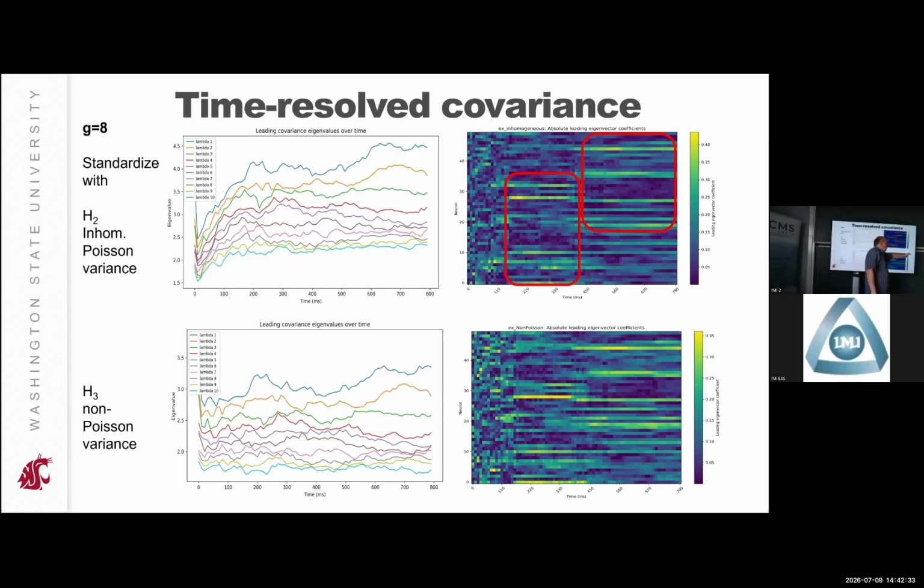The eigenvector is a linear combination of activities of neurons. So a larger coefficient means it has higher weighting in representing this eigenvector. It's kind of more important. If the eigenvector aligned with just one of those neurons, it would be bright yellow here and blue everywhere else. This is showing me that here there are 1, 2, 3, 4. The eigenvectors are normalized, so there is some scale to the coefficients. If I have more neurons participating in the eigenvector, then all those coefficients are going to be smaller.